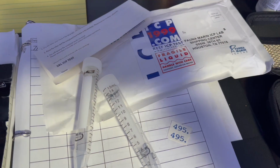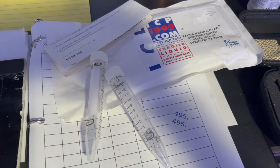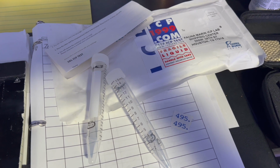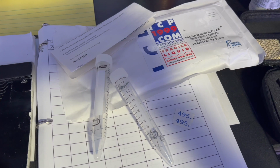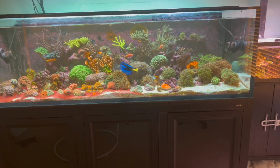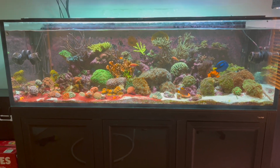Oh yeah, I forgot to mention that this test I got from saltwateraquarium.com, I sent a picture of it to Fauna Marin, and they said that is a very old test, because most of them have the 4 digits that were old, and these have 3 digits. The new one that I got, if you saw the other video, was in a nice box, so this is very old, which doesn't really matter, but that just means saltwateraquarium.com has not run through these ICP tests at all from their first batch, so no one's buying them. Interesting.